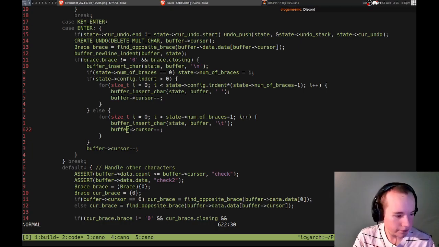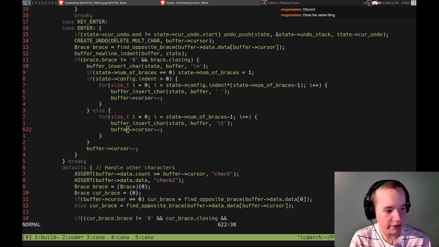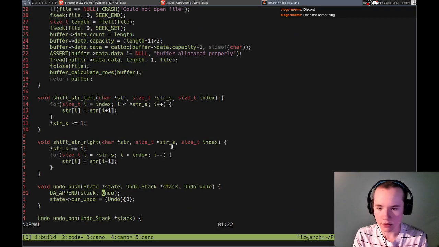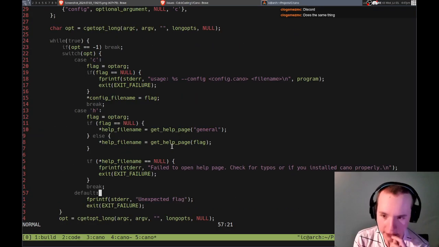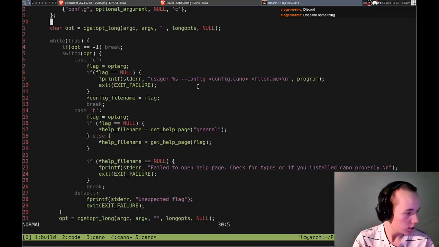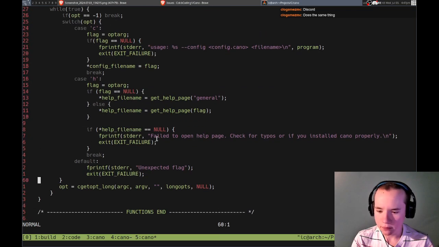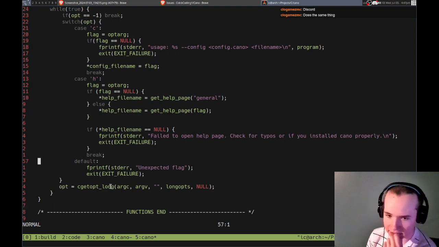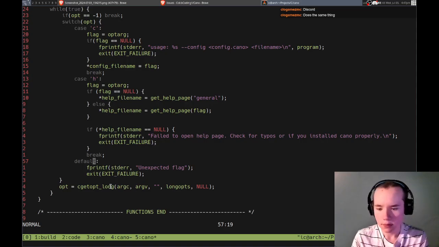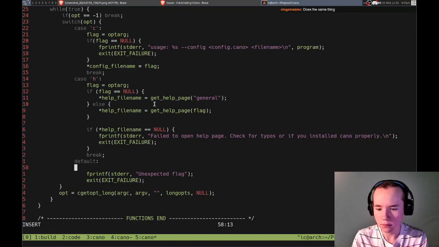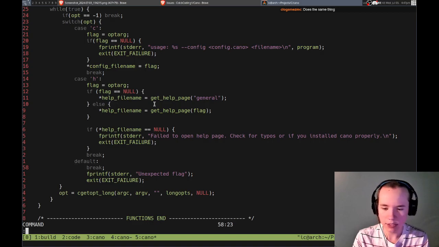Okay, unexpected flag. Okay, still unexpected flag. Oh, shoot. Actually, I might not know what that would be. Could it be something with getopt? Well, no, because I'm using the custom one. Let's see. I can try to remove that and just have it continue, see what happens. Default and break. Right, so I'll just do that for a second.